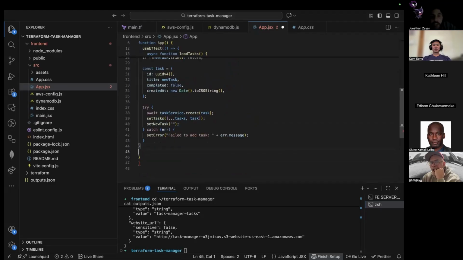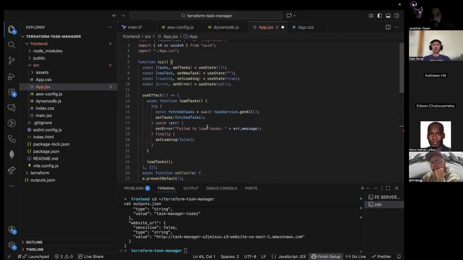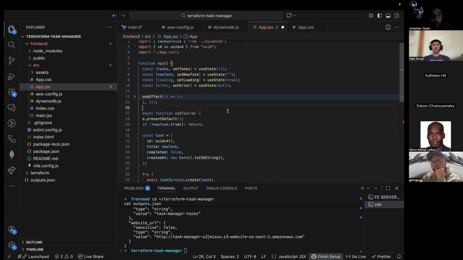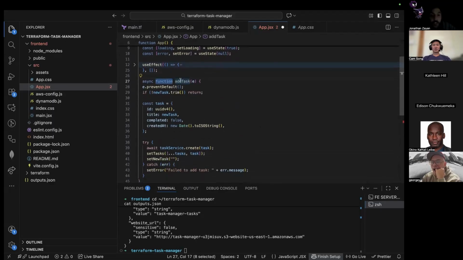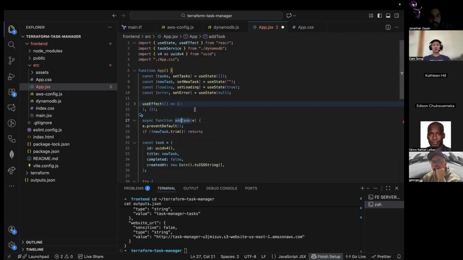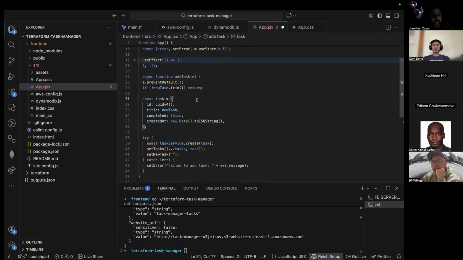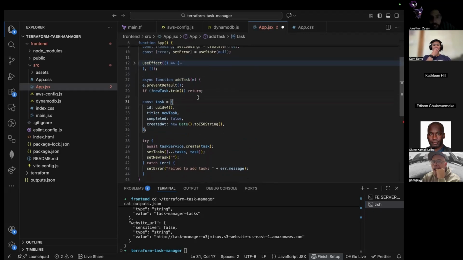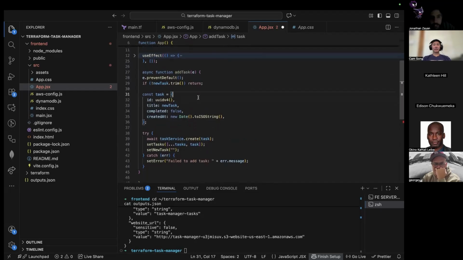Okay, so aside from that function that we created, I'm going to close this useEffect, just to make everything else more readable. So here we're creating another function. This function is called addTask. The useEffect and the getTask was to literally load tasks, to get all the tasks. Now what we want to do is add a new task. So here, if there's no new task, trim it and return. Okay, I guess that's just a failsafe.